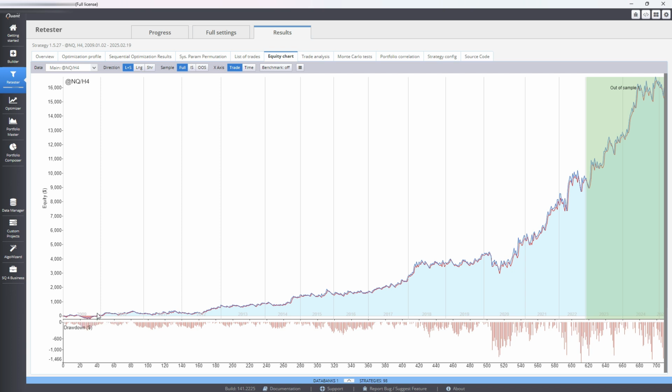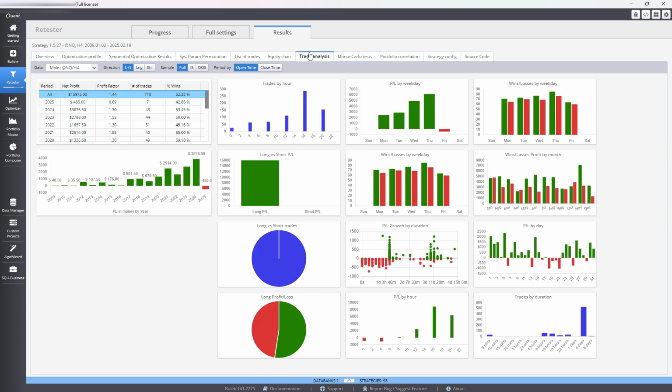Let's see what's the equity chart. Look, see, this is a nice curve. Well, it is losing a bit of money. Yeah, the last days in NASDAQ with Donald Trump have been a disaster. But you see, even in a lateral movement, it's not losing money. It's important. I know that the last month has been very tough for NASDAQ, and I see that this strategy is behaving well. What else?